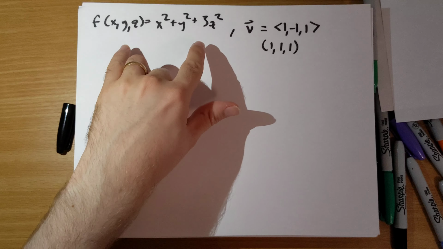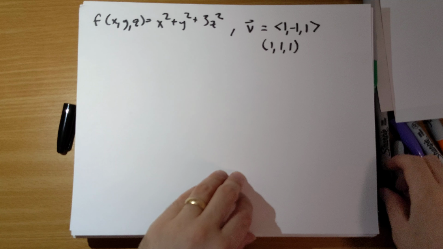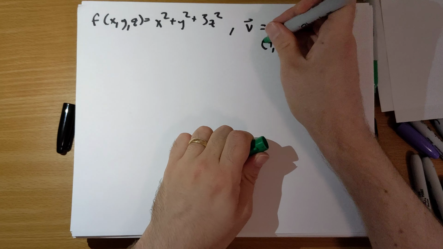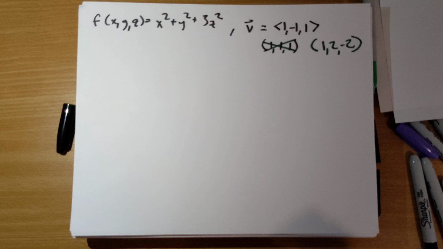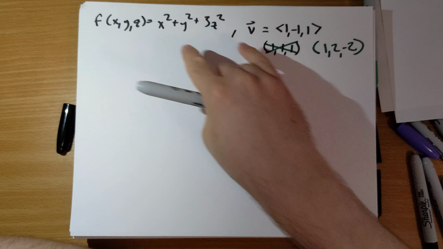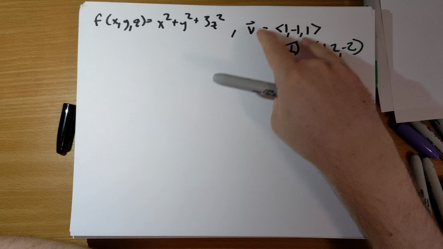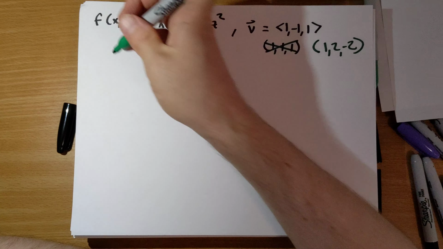Find the directional derivative of this function in this direction at the point 1, 1, negative 2. I miscopied this, at that point. Okay, how do we tackle this? The directional derivative we know is going to be the gradient of the function at this point dotted with a vector in this direction, but it needs to be a unit vector. So let's go ahead and start computing some things here.